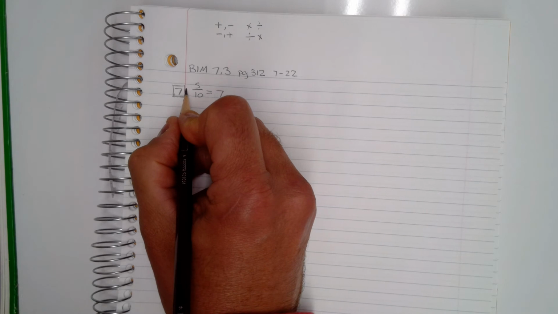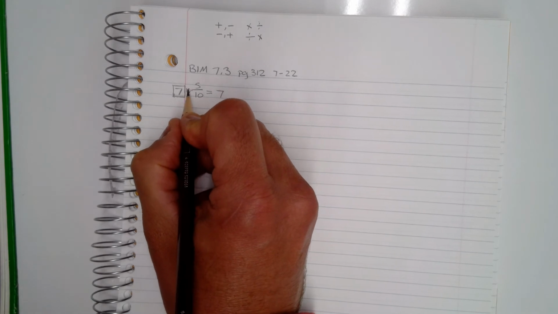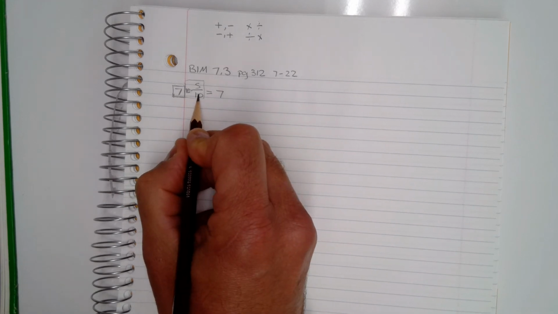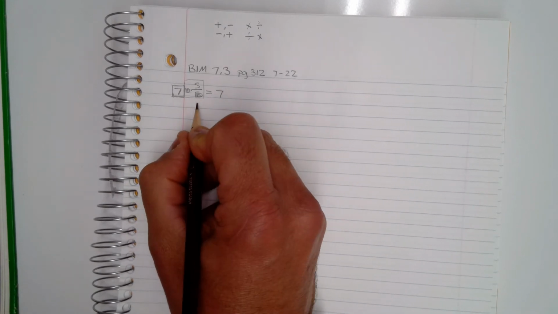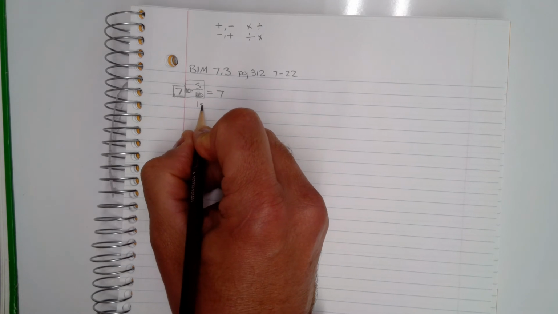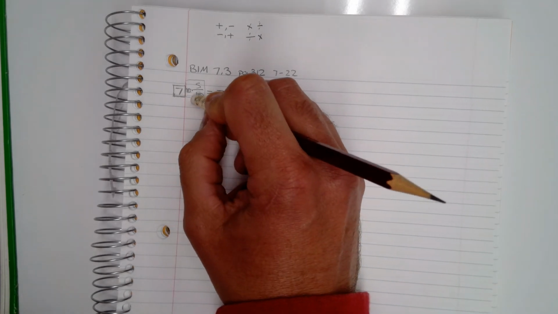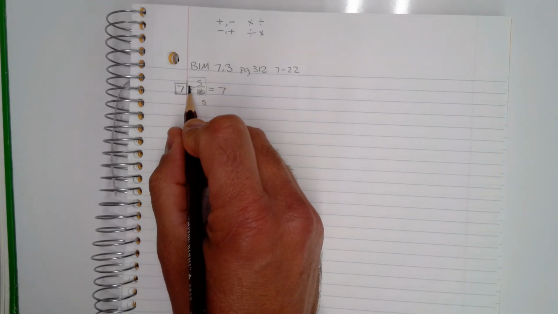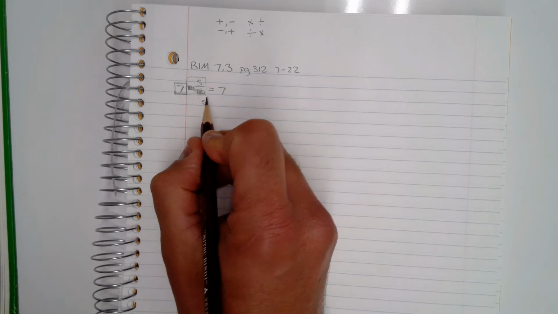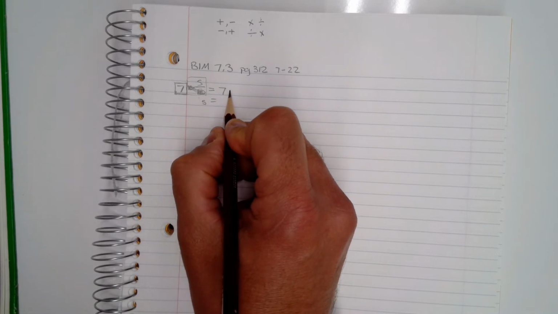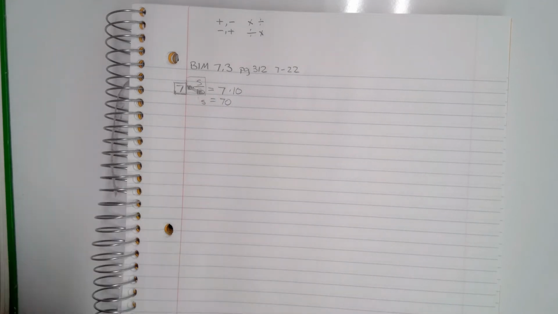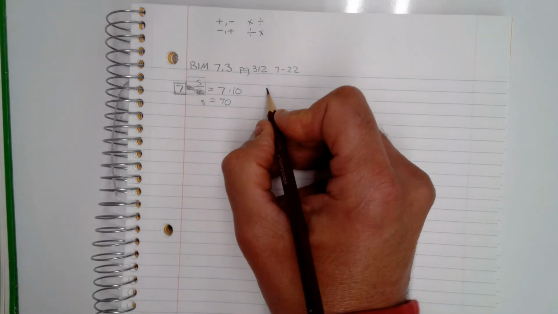One way to do that is to put 10 times this problem, which gets rid of the tens and basically makes it 1s. I don't need 1s because s itself has a value of 1. So it cancels the tens and makes it s. Over here I would also multiply by 10, and 10 times 7 would be 70, and that was the solution to number 7.